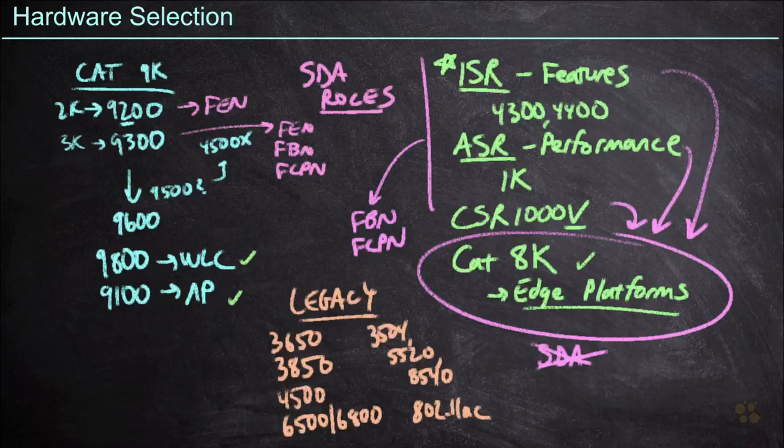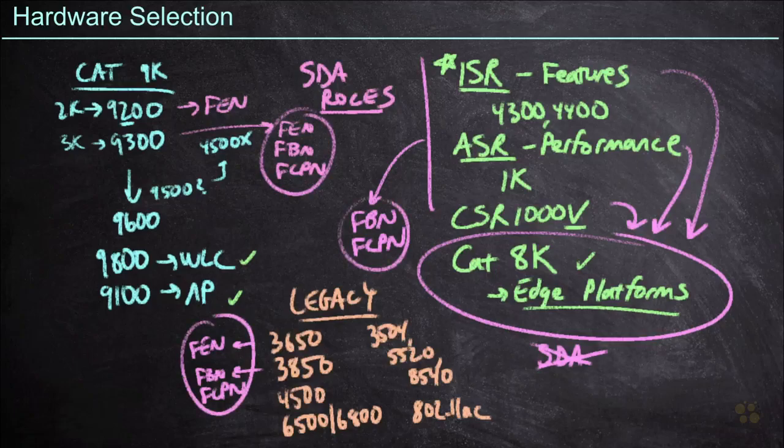However, once again, we have to know which roles we can apply to which platforms. For example, the 3650 can only be a Fabric Edge node, whereas a 3850 has more capabilities. It can be a Fabric Border node or a Fabric Control Plane node in addition to the Fabric Edge node. Now, I've called out a few different times that our platforms are restricted in the roles that they can perform. So the question is, how do we know which platforms can be mapped to which roles?